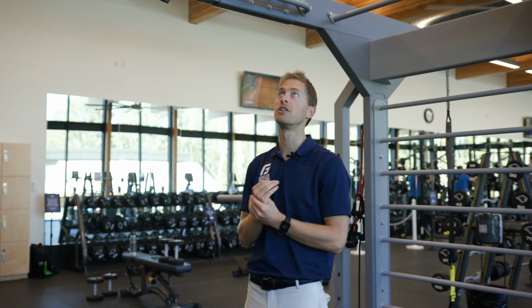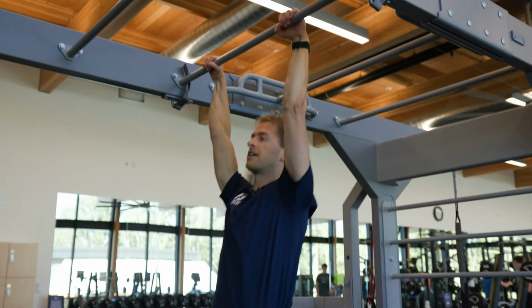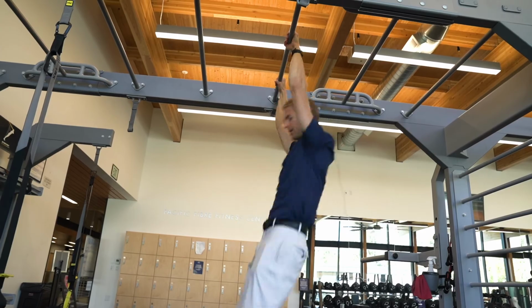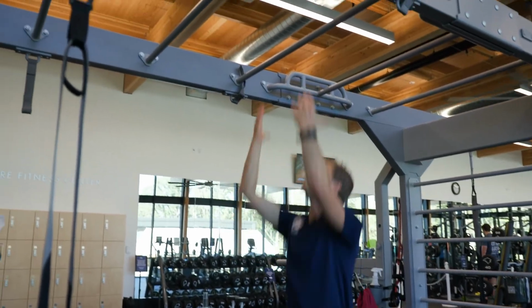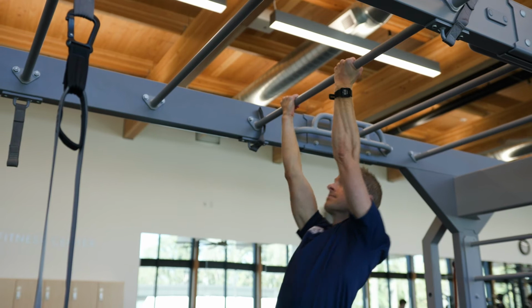For the first one, it's going to be a pull-up. I'm going to demonstrate two of them real quickly. As I start here, I'm going to pull myself straight up, all the way back down again, up, and then back down again. So that would be a pull-up because my hands are facing away from me. A chin-up would be hands facing towards me. Same thing, pulling it straight up, back down.